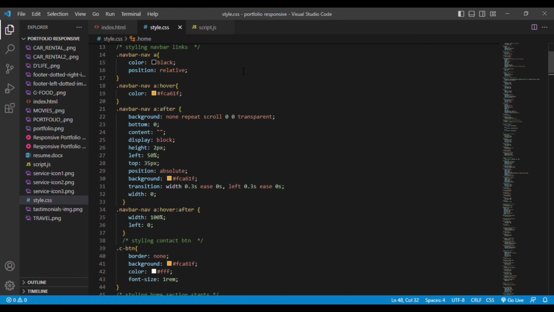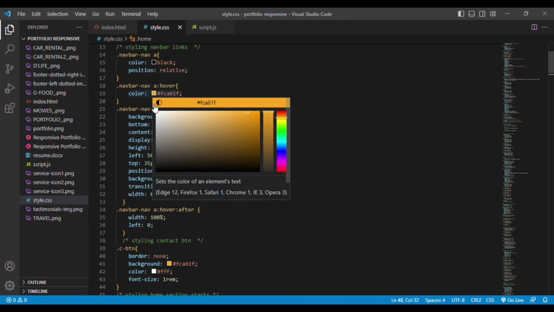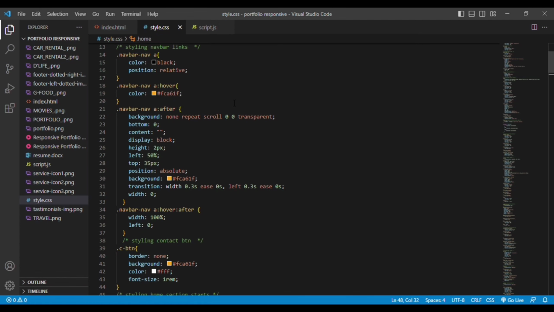If you master these things, you will be playing with CSS. There's nothing that will be hard for you to do. If you create a small menu card, in the bottom of the menu card you want to add an add to cart button.